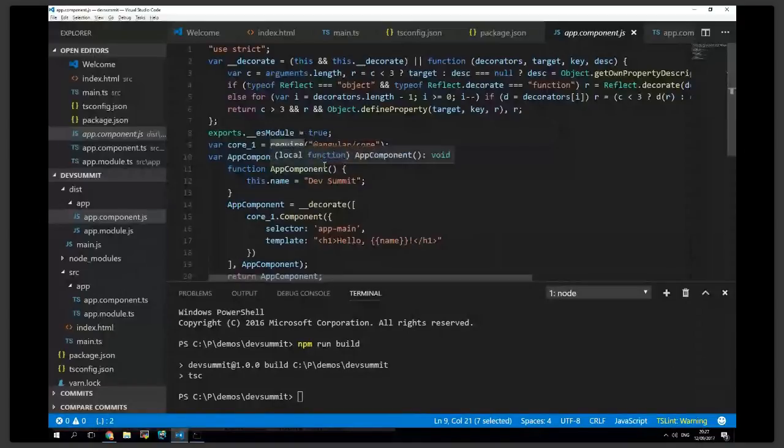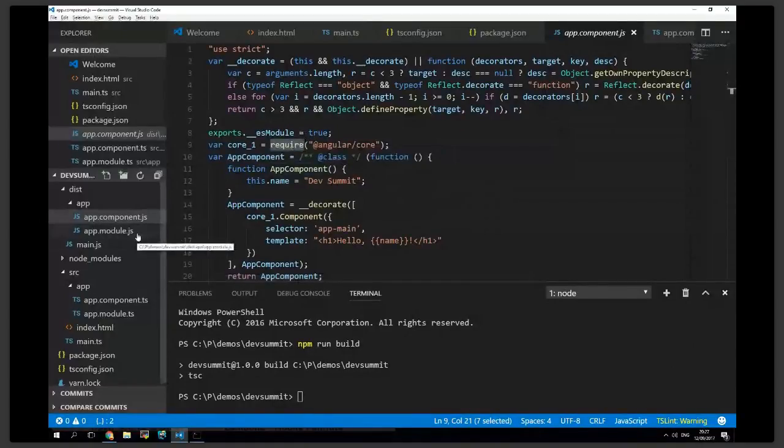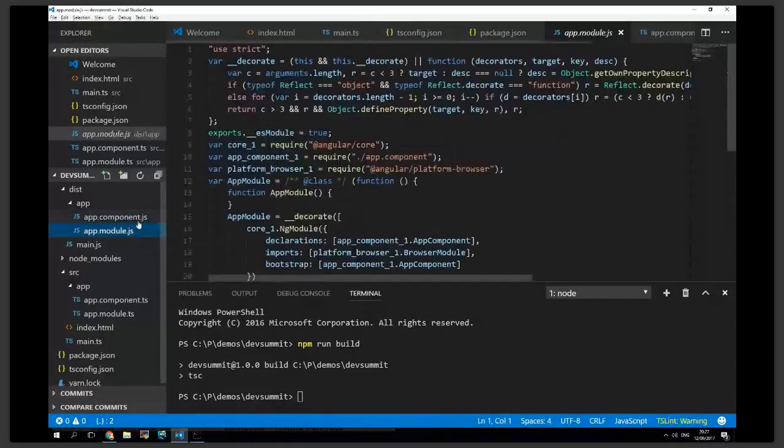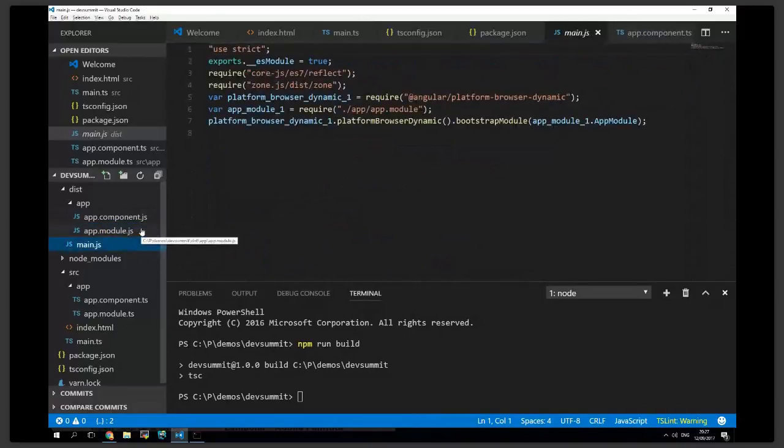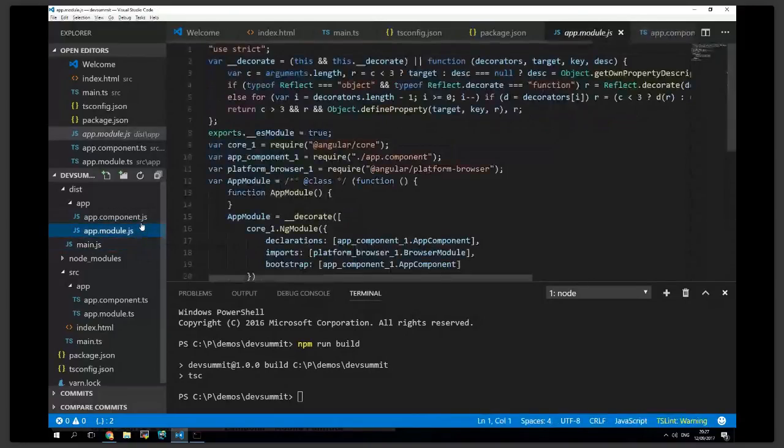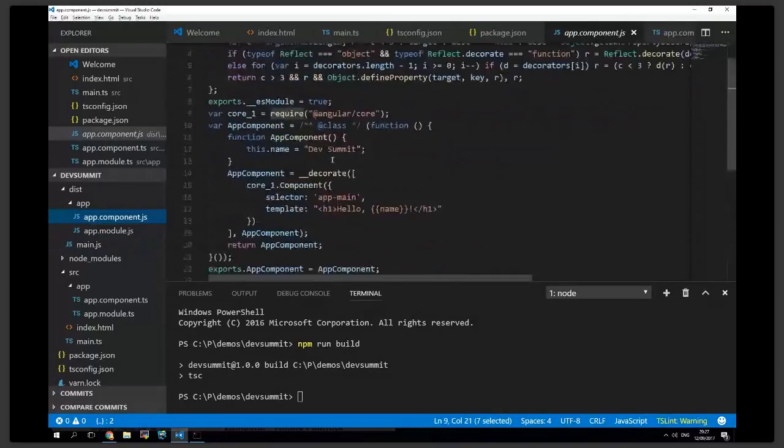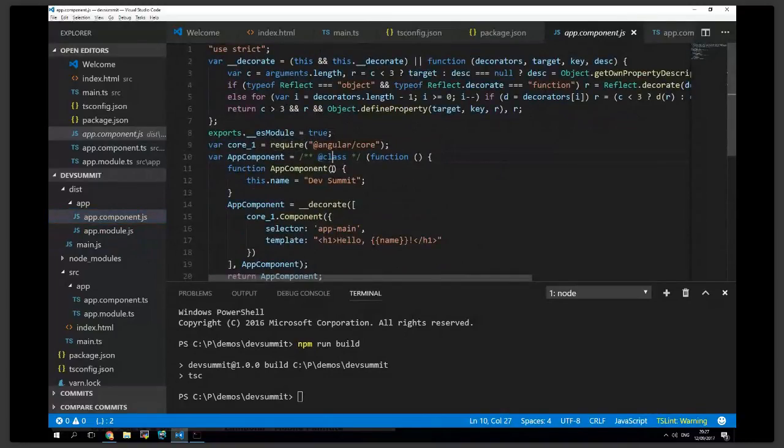So basically, right now, we already got all the application code in JavaScript. Doesn't look as pretty as it used to be in TypeScript, but this is finally something a browser can digest. Even though, if you see, we still have those require statements, which are not really supported by our browser.